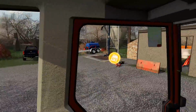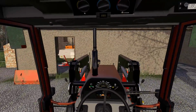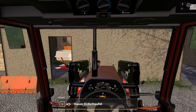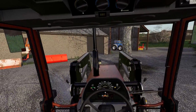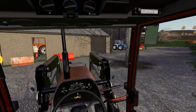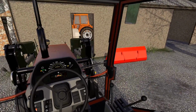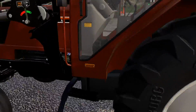Okay, and around we go here. We're just going to drop this about here, I think. Okay, I wonder if we can put the forks back on. Look, that hay bob might just need to be kind of nudged around a little bit so we can pick it up. I have no idea when that was last used or the condition it's in. Sure, that will do. We can get it from there.